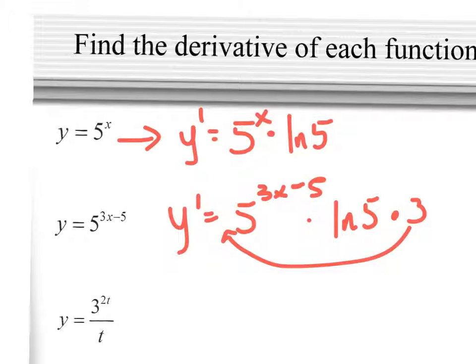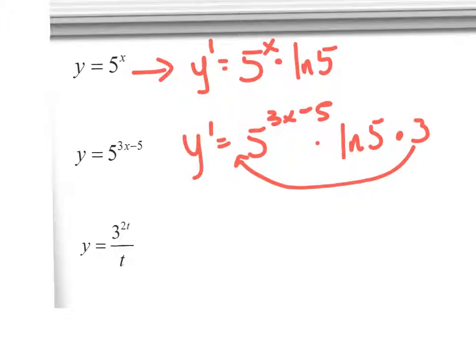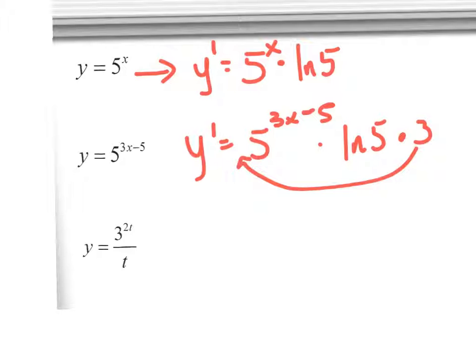All right, next, we need to take the derivative of 3 over 2, 3 to the 2t over t. So now, think about what your u would be. This is the tricky one because you have an extra thing in your denominator, okay? So this is going to require u substitution.